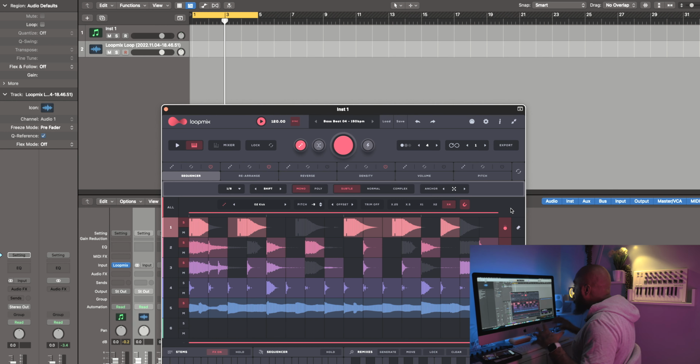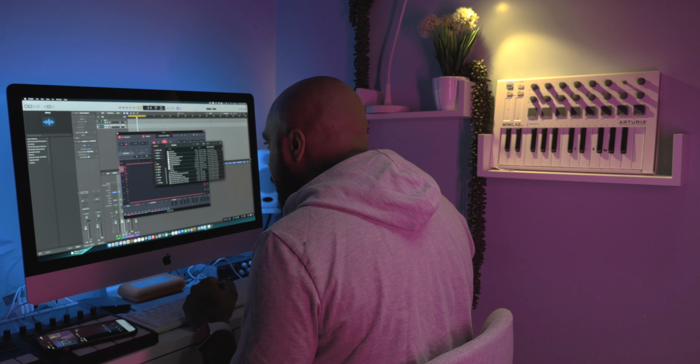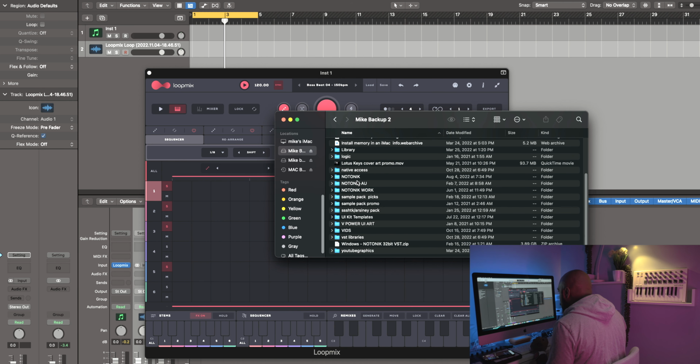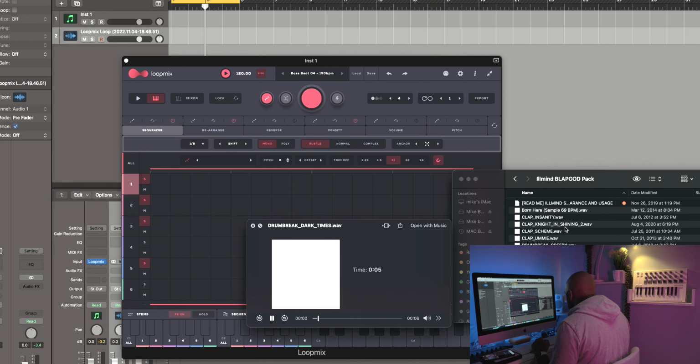But yeah, that's some of the most basic features inside of this thing that's going to get you going, get you started, and get you making some really incredible loops. This is really great for drums, but it also works really well with melodies. I'm just gonna show you really quickly how you can drag and drop some of your own samples into this thing and get something really dope going. So let's go over to sounds. Let's hear what some of these sound like.